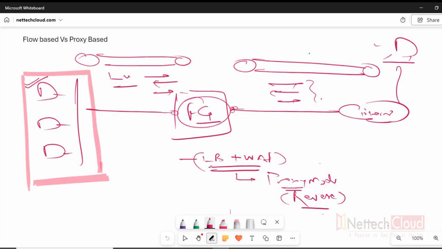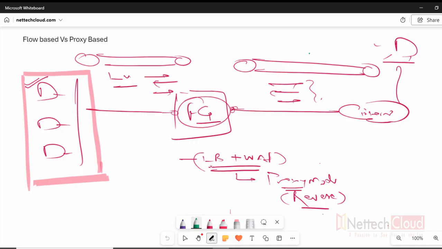So if we want to use certain UTM profiles or features in the FortiGate firewall, the inspection mode should be proxy based. But if you are using FortiOS 7.4.4 or the 7.4 version, and RAM is less than 2 gig, then of course we cannot use proxy based inspection mode, and that is why proxy based profiles are not available there. So if you search for video filter profiles, probably you will not find them under the security profile section. Makes sense? So I hope you understand the difference between flow based and proxy based.